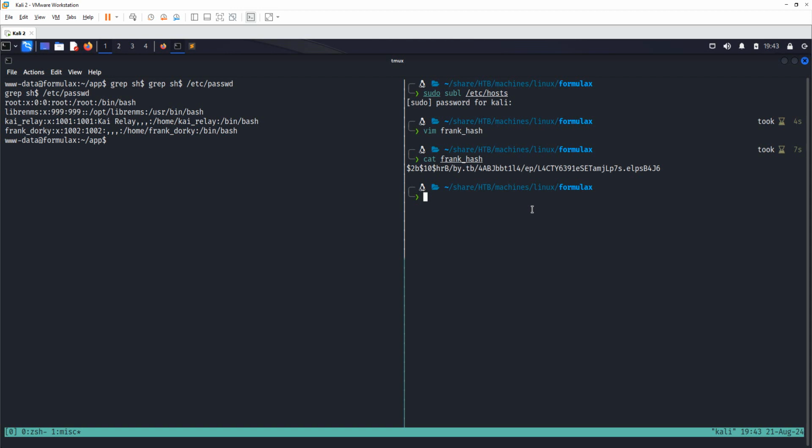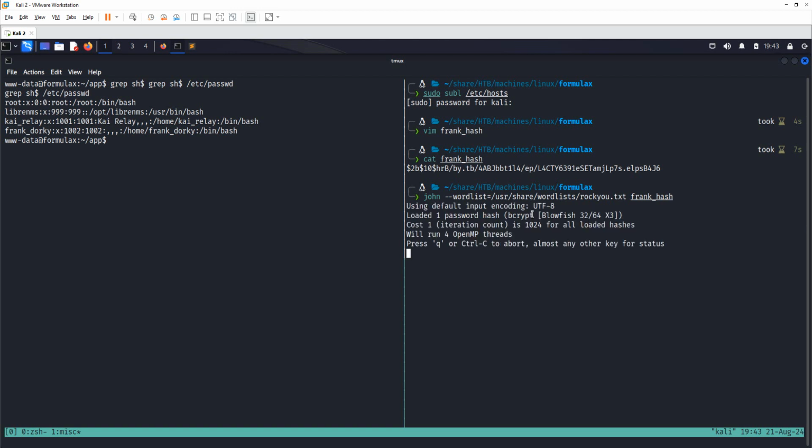I don't know which one to use, so let me use John. I will say john --wordlist=/usr/share/wordlists/rockyou.txt, and then we'll just put frank hash in there to crack. All right, so let's see if John will be able to crack Frank's password for us.